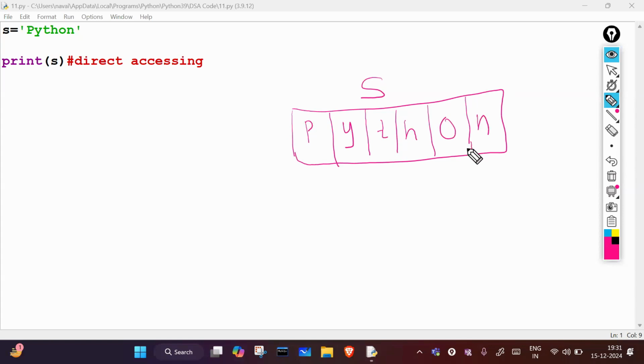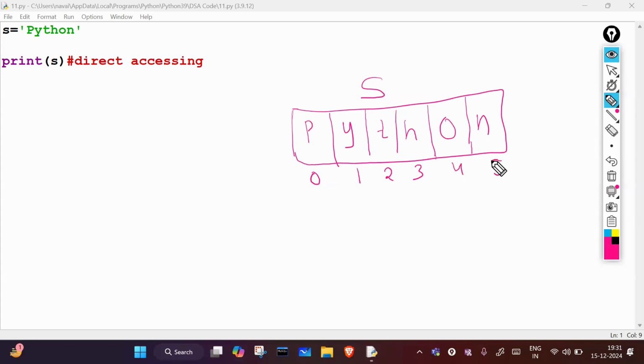Each character will be stored inside the memory. And each character has a position. This character position is 0, this is 1, this is 2, and then 3, 4, and 5.